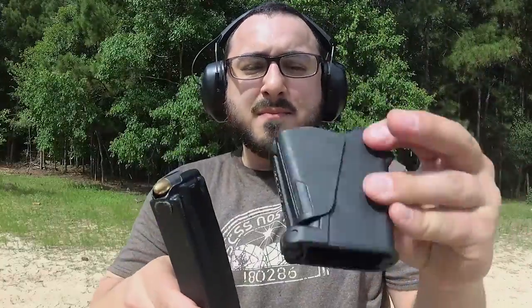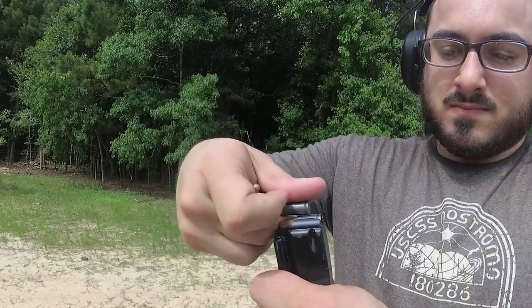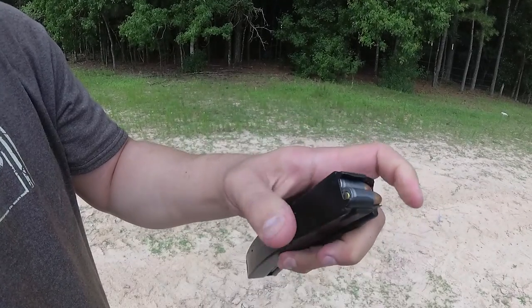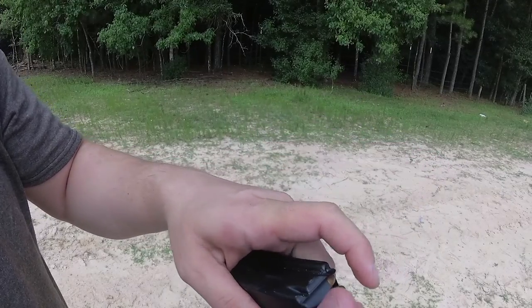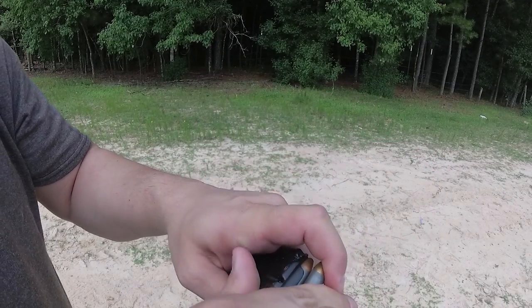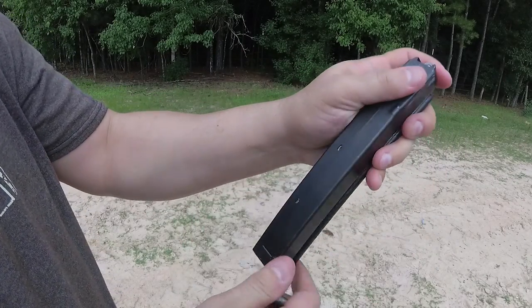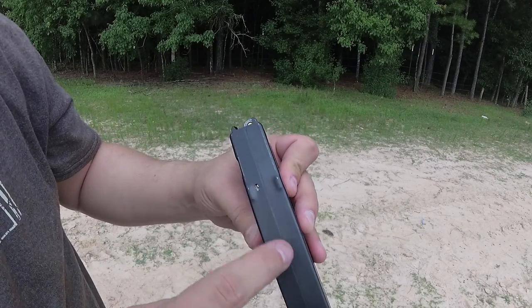So the magazine loader, the 9mm pistol loader, doesn't really work great for these. So it's surprisingly easy to load with how many bullets we're putting in here. How many cartridges? Got a few witness holes here. I imagine that's 10, 20, and 30.